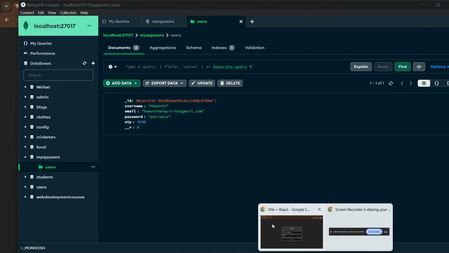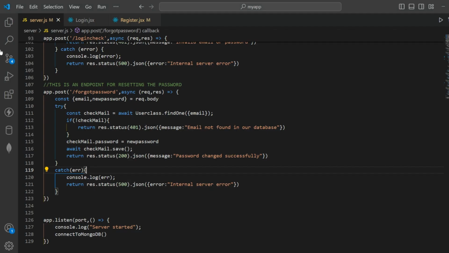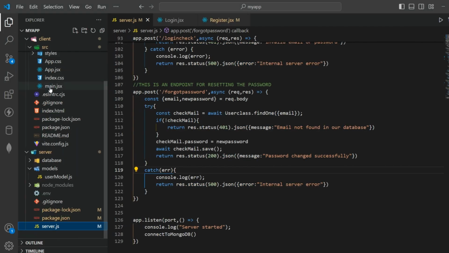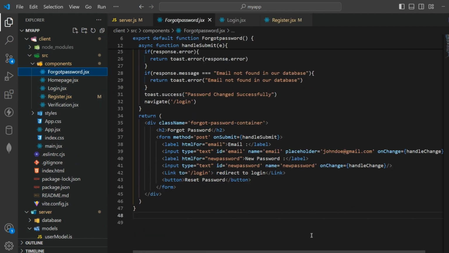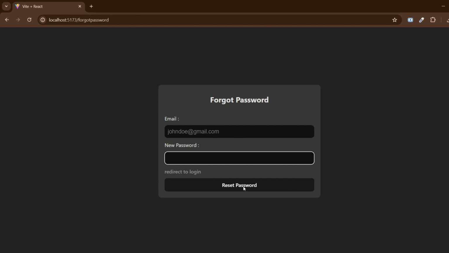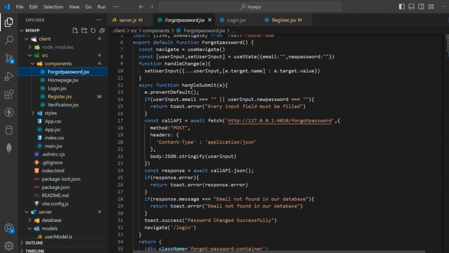So for that, when the user types something in this new password field from this forgot password page, let me open the forgot password component. Here, after the user enters their details and clicks on this reset password button, it will call this handleSubmit function, and inside this we are calling an API endpoint, which is this forward slash forgot password.